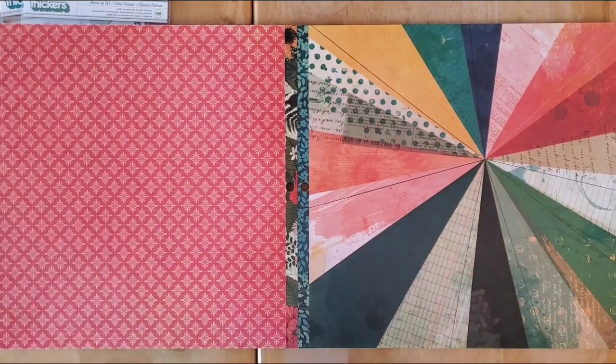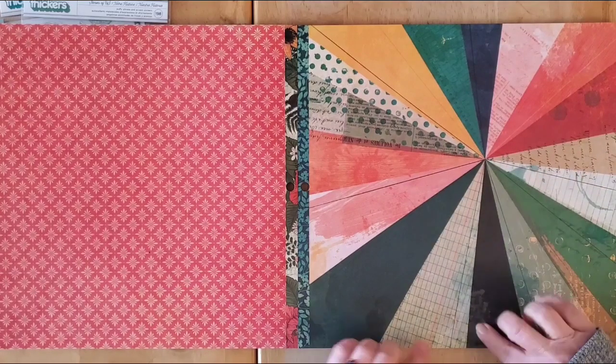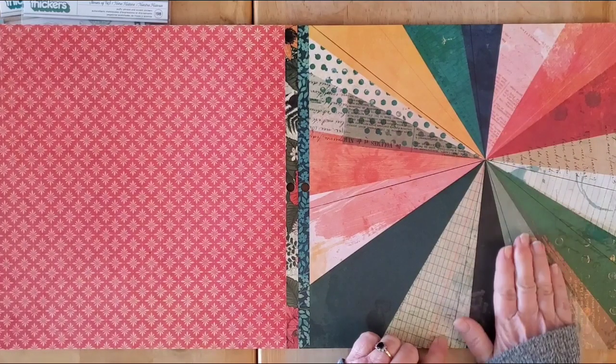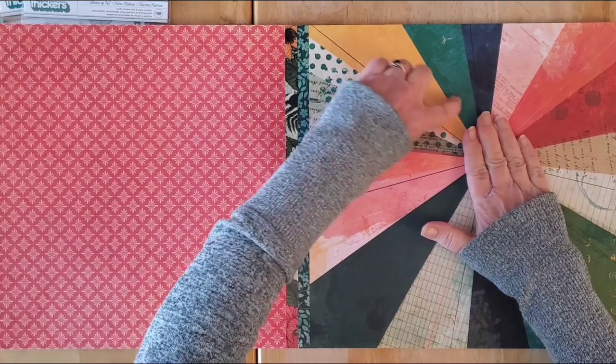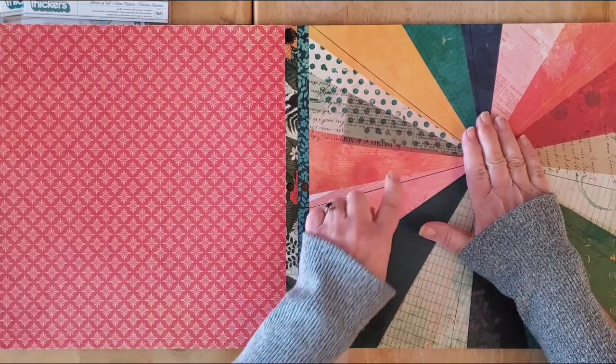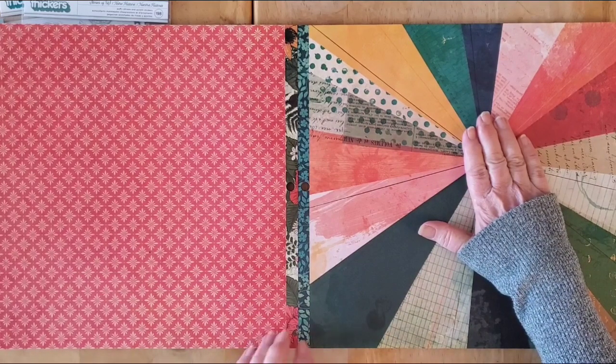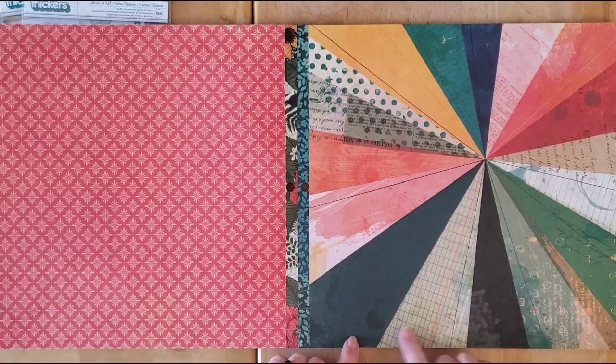I do love this. And I think what would be fun is to have the bottom portion as it is, photo, and then cut some of these out, distress them, and raise them up on foam. What do you think? I think that would be fun.